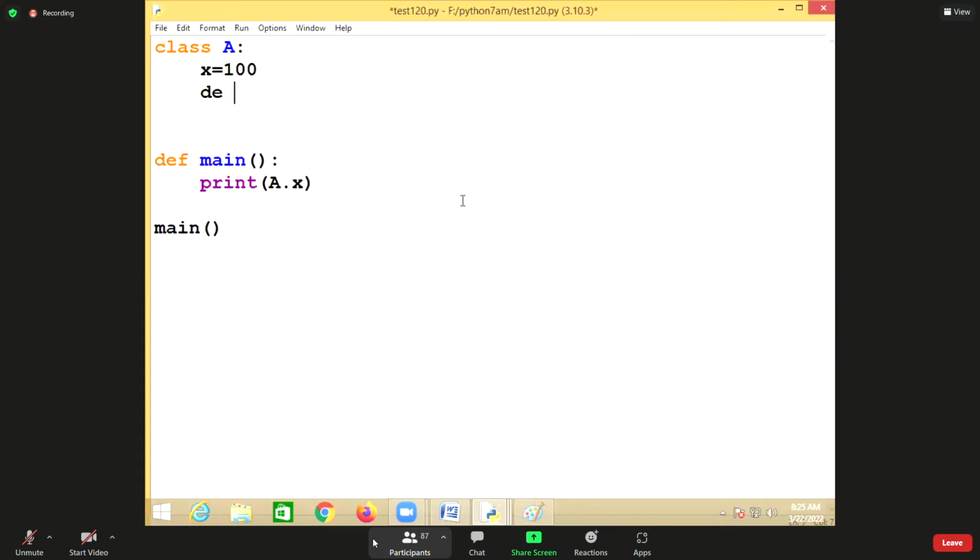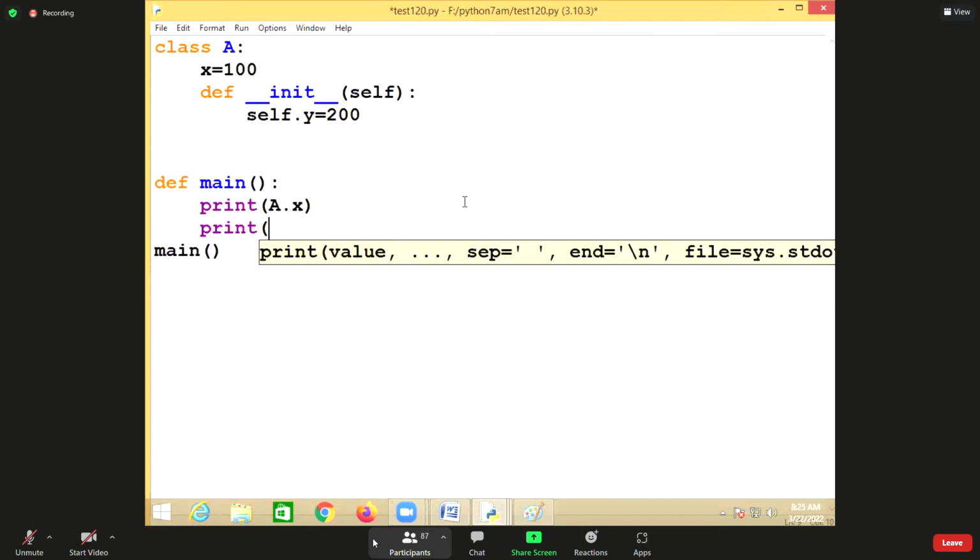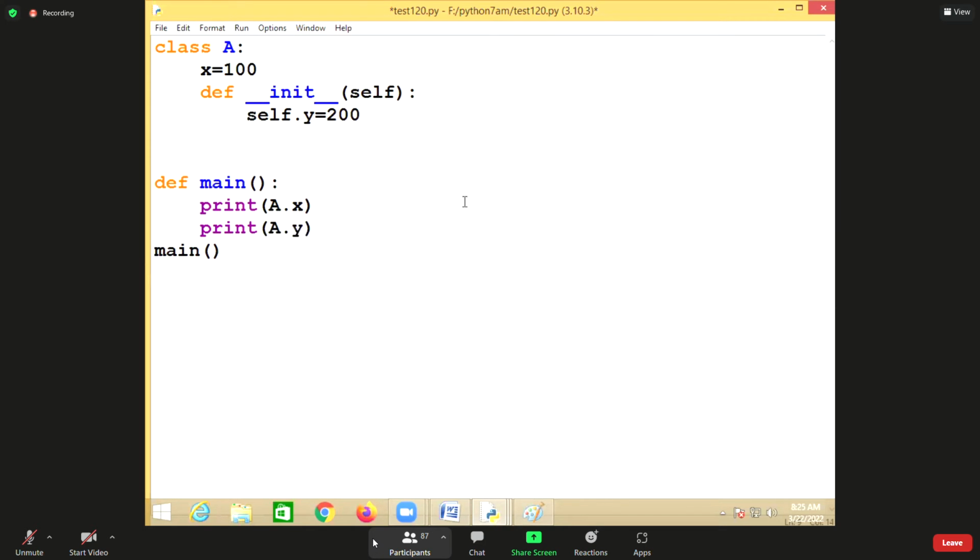But if I create an object level variable, suppose I create an object level variable by saying self dot y equal to 200, I cannot access it with the class, because self means it belongs to which one? Object. If I'm writing A dot y, what does it give? Error.